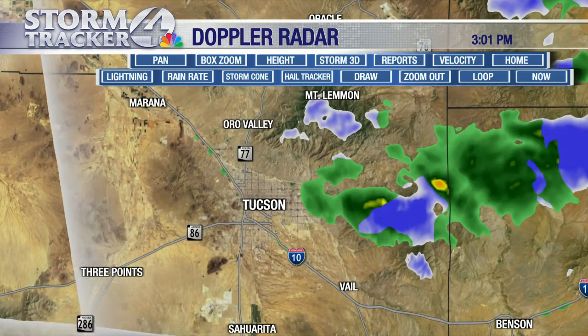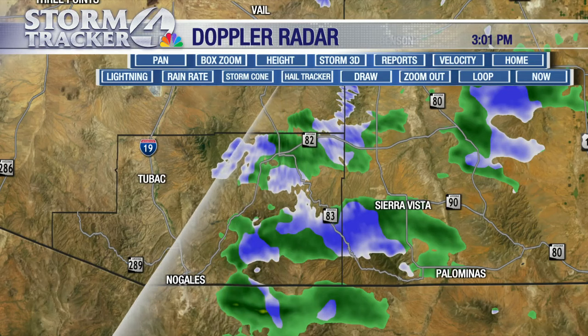Let's continue this Doppler tour. We are looking at some showers, mostly on the east side of town, and really clearing pretty rapidly from west to east as we make our way into the next several hours, so we're not really tracking much in the way of wet weather anymore. Let's head down to Santa Cruz County, southwestern portions of Cochise County — we are seeing a couple of snow showers here across the mountaintops.